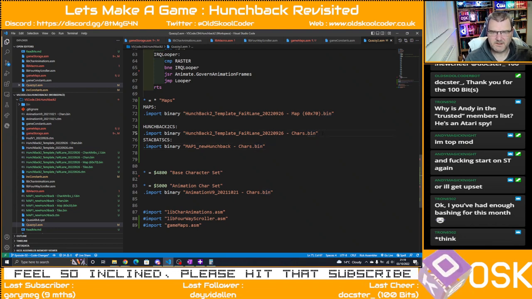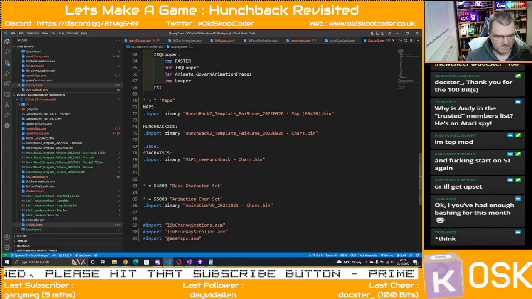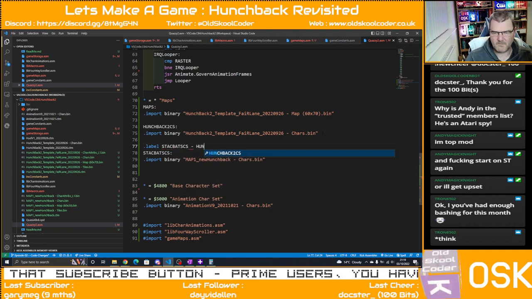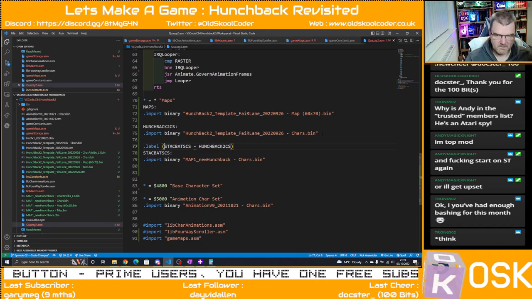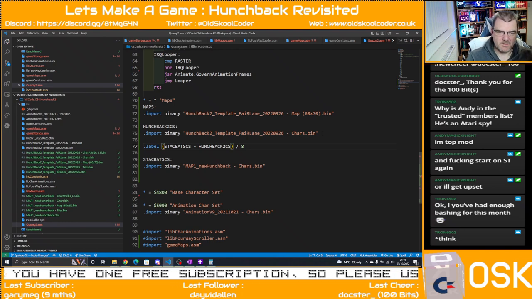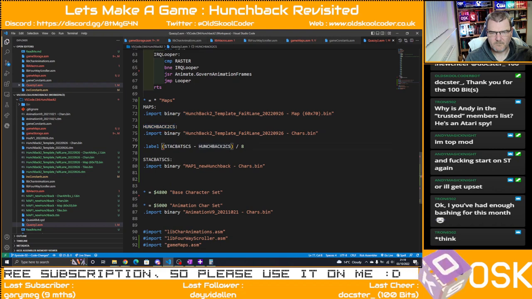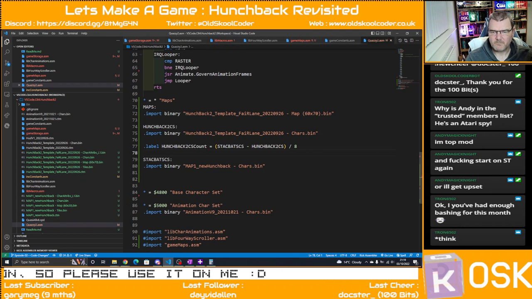How are we going to do this? This should do it. That should do it. That'll give us a number of characters. So, and we'll do that from here.